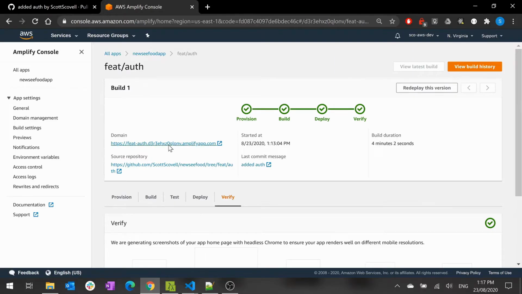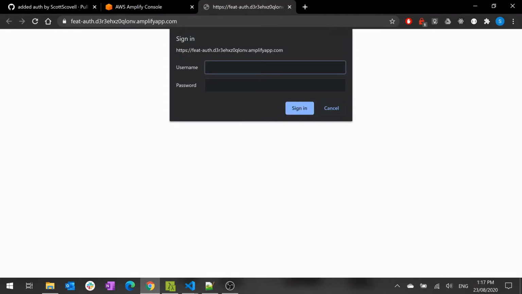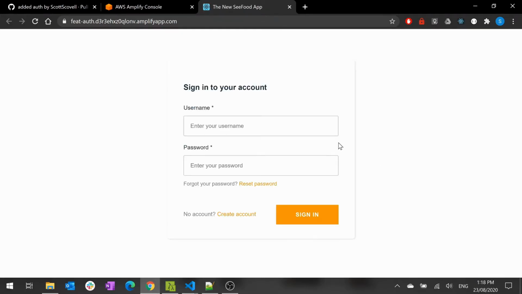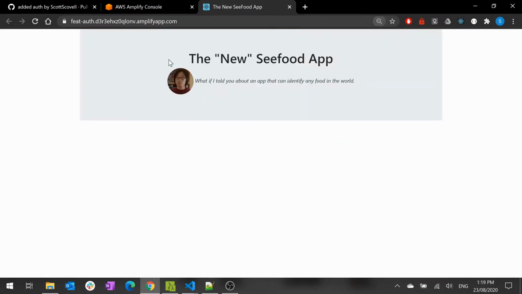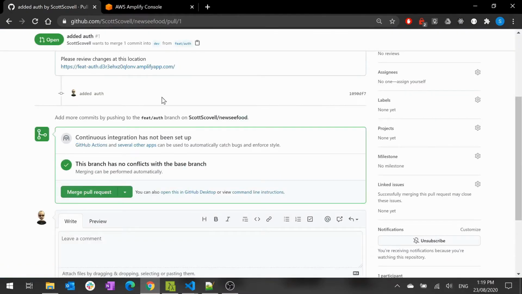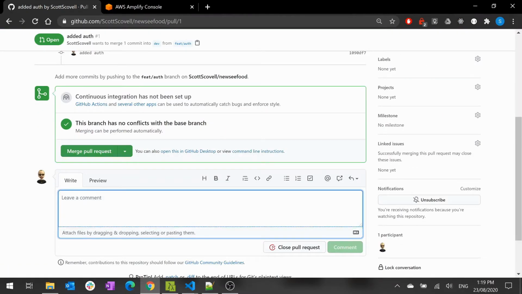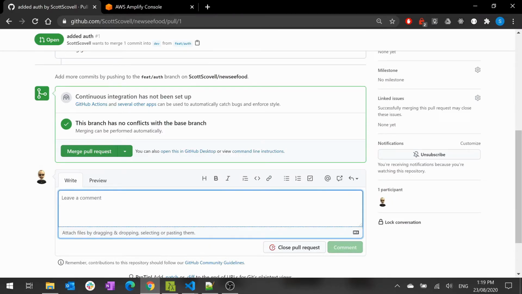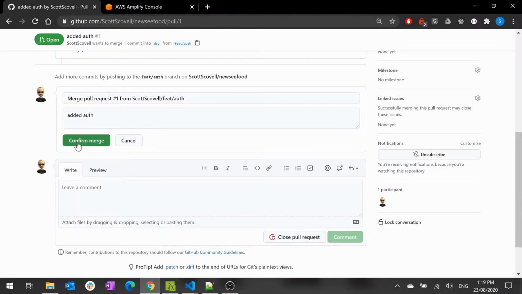Right, so let's go to our feature branch. So you can see that access control kicked in as well, because as part of our auto detection, we wanted to make sure that these environments were locked down so that the world didn't see them. So here's our application and we're off to check in. So I'm happy with that. So let's go back to the pull request and say, looking good, Jackie. So I'm happy. Let's merge the pull request.